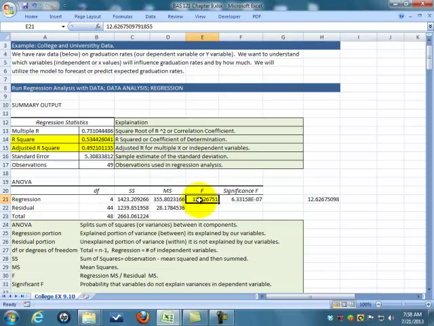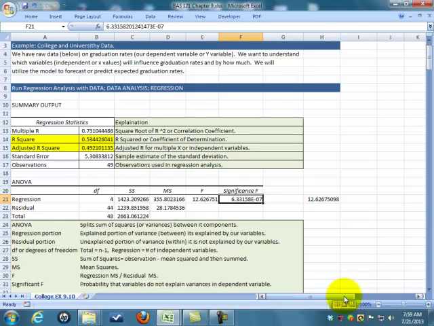The F statistic, we said, is saying how much of this is explained by regression and how much of this is explained by the residual. And the way it does that is it says, I'm going to take my mean squares of my regression and divide it by my mean squares of my residuals. And my significance F says, what is the probability that the variables do not explain some of the variation of the dependent variable? So the probability that graduation rates are not at least partially explained by those four variables is almost zero, which basically allows us to go back to hypothesis testing.